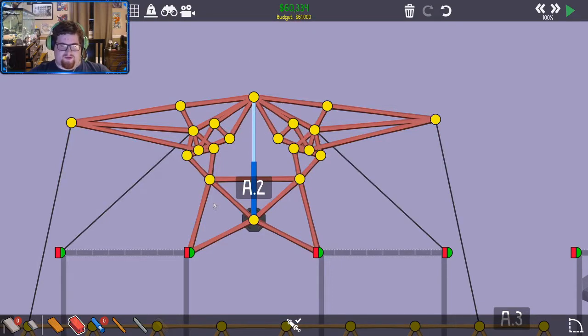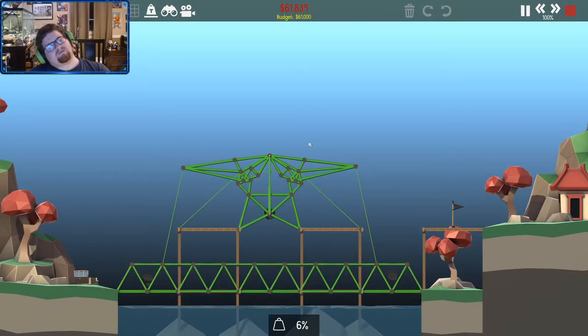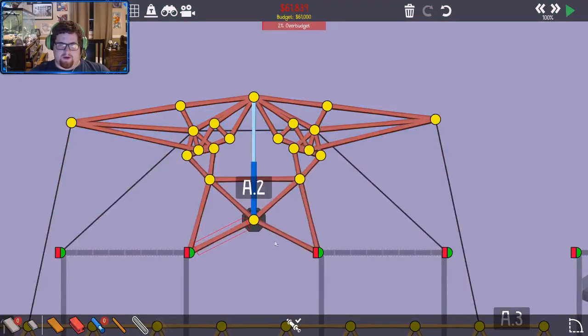Now what if it was rope? If it was a spring, it'd be fantastic. Pretty sure it's the same thing, it just breaks, right? Okay. That's what I thought.